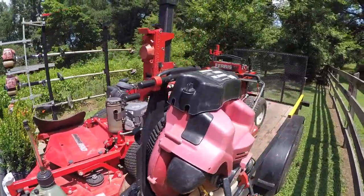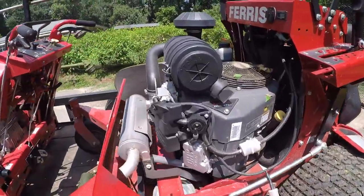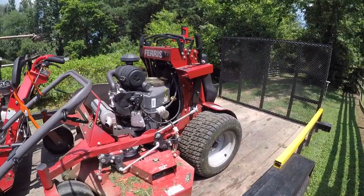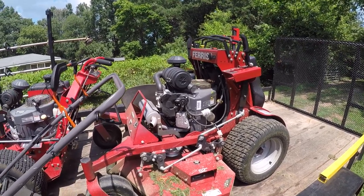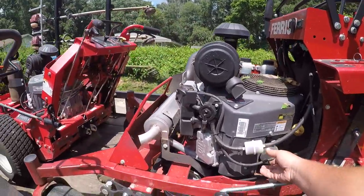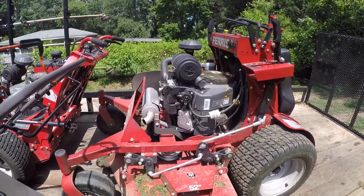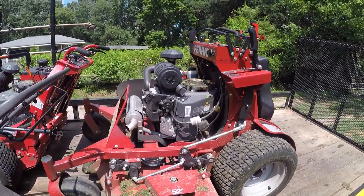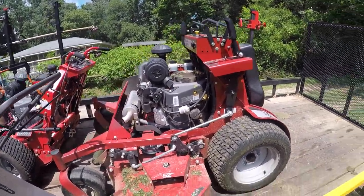Got the new Ferris Z2 52 inch with the Kawasaki FX730 EFI engine on it. When I picked this up, I was supposed to be getting the carbureted Kawasaki, I believe it was the FX801V, but ended up getting the fuel injected. I was a little wary of the fuel injected at first, but so far I'm absolutely loving it. It's awesome fuel economy wise. The other day we did 9 yards and I used a quarter of a tank. The tank on this, I believe, is 8 gallons is what I was told. So a quarter of a tank of that, 2 gallons for 9 yards, that's pretty good right there.